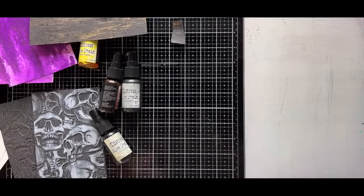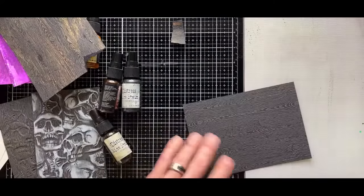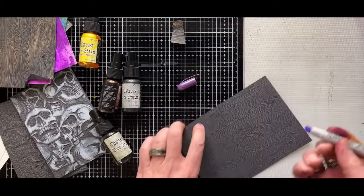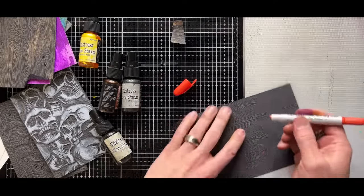Let's do another one. If you like what you like, just set it off to the side. You can come back to something a little bit later. Let's go into the crayons because, to me, the most underrated. I want to take a different color, though. I don't want to use purple on this. Where is it? There we are. I'm going to use a little bit of burning ember.